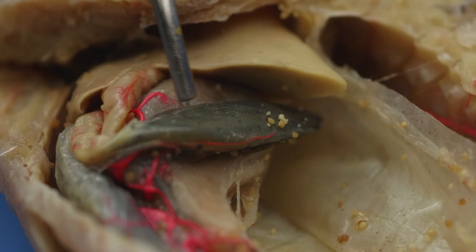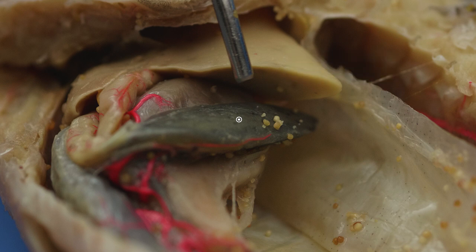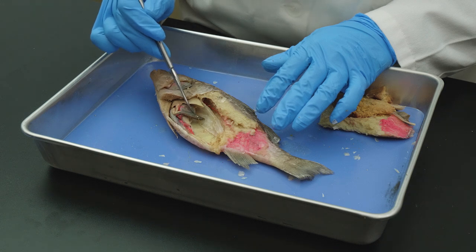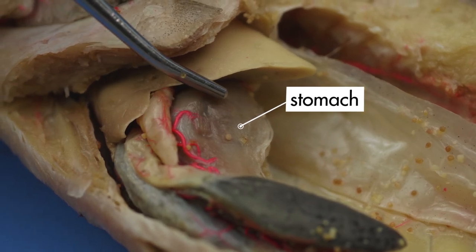Beneath the liver is a dark sac. This is the gallbladder. The gallbladder stores digestive enzymes from the liver until the digestive system is ready to use them. A perch swallows its food whole. The food travels down the short esophagus into the stomach, where mechanical and chemical digestion take place.